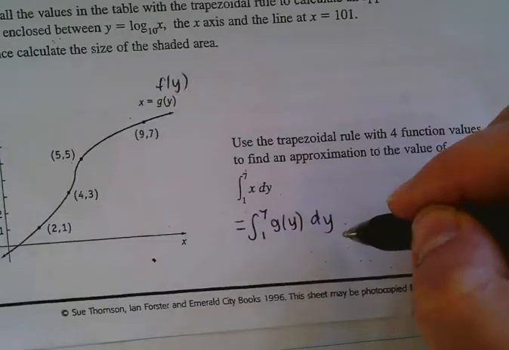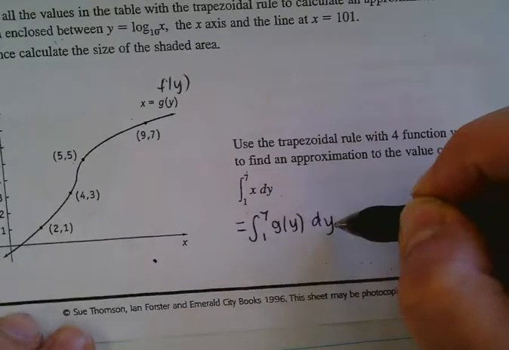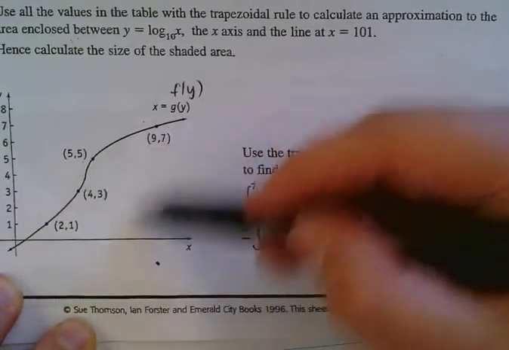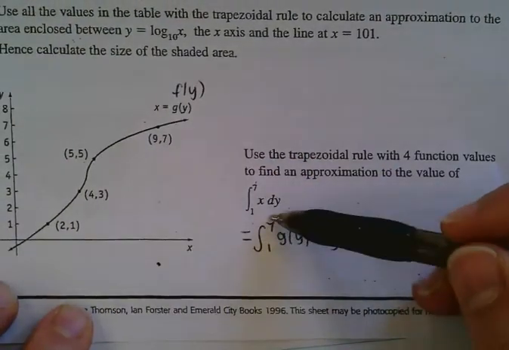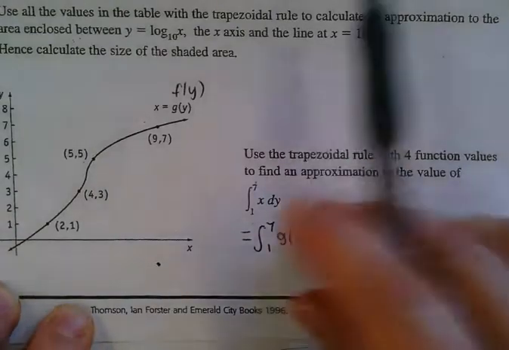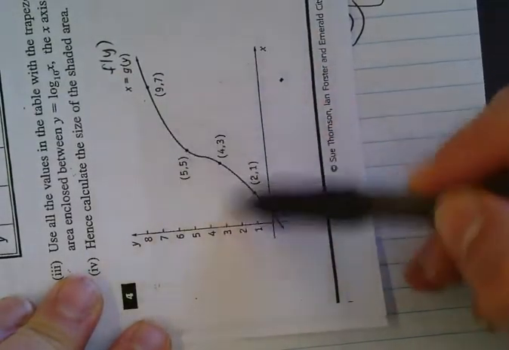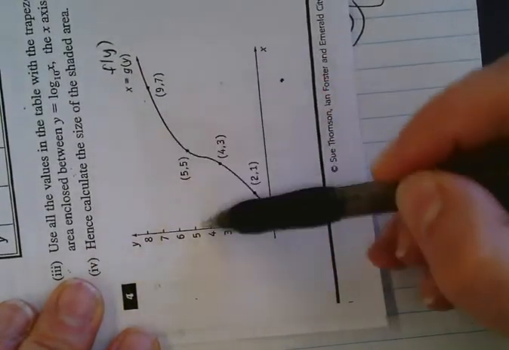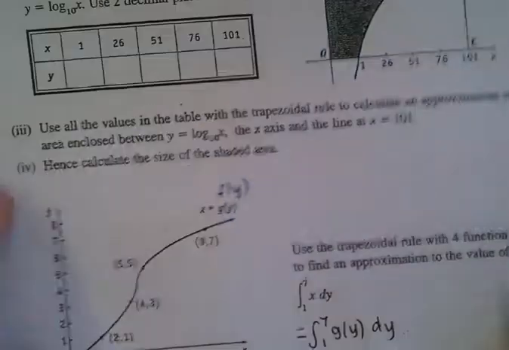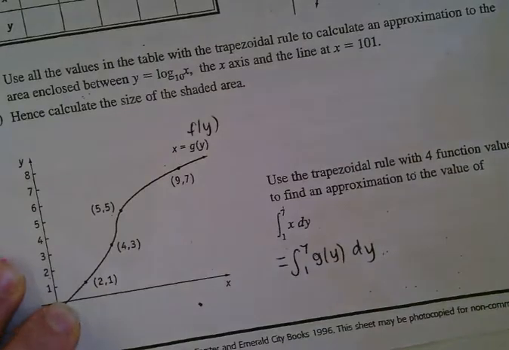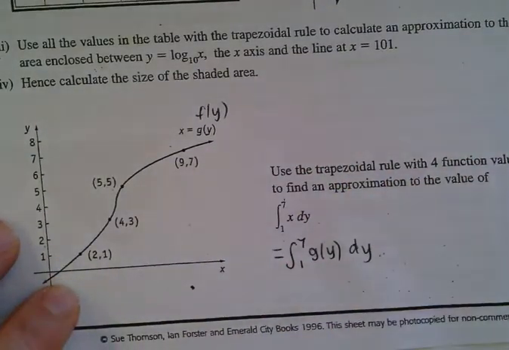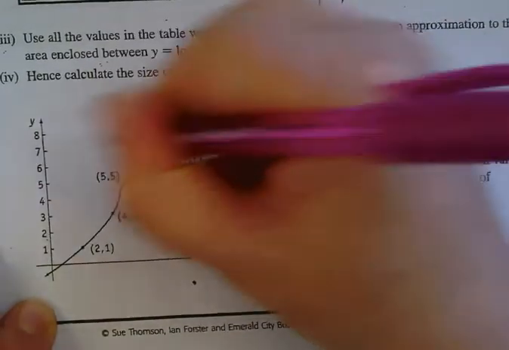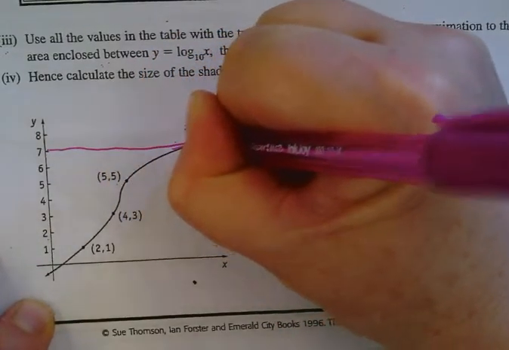We're going to be learning about this very soon anyway. It's integrating with respect to the y-axis. So when you integrate with respect to the x-axis, you get the area underneath the curve that touches the x-axis. When you integrate with respect to the y-axis, you turn it around and you're getting this area here that touches the y-axis. Do you get it? It's the area under the curve but bound or touching the y-axis. So the area I want here is not down here. The area I want, because I'm integrating with respect to y, we will be doing this when we do area integrations and you'll be more familiar with it. But it's across here. So I want that area.